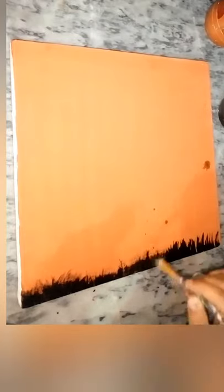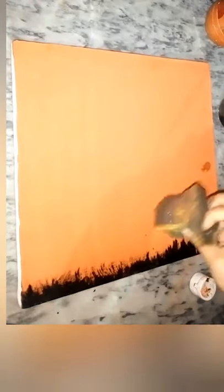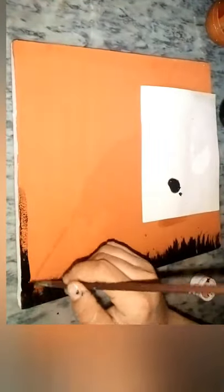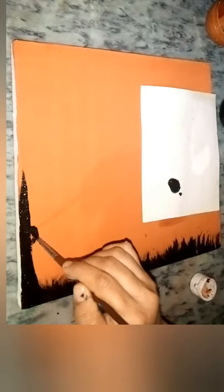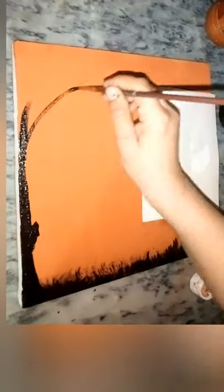Let's see how I make this. This is a night landscape. I'm trying to make a new style of flowers with emulsion. I hope this is very interesting. I'm enjoying making this with emulsion and a new style of painting. Enjoy this painting. Thank you.